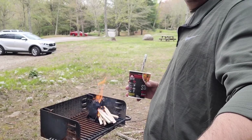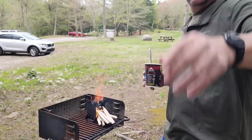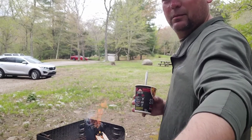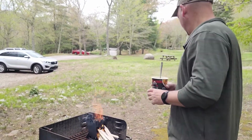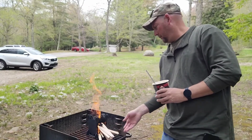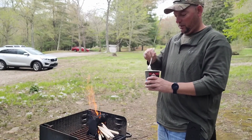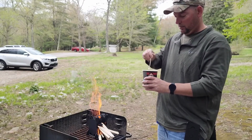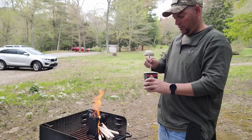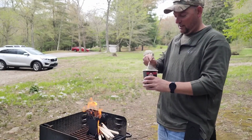Alright. I had to move back over here, because I was getting eaten alive by mosquitoes. Alright. So, this stove is cool as heck. I should have bought a fork, not a spoon. Jackass.